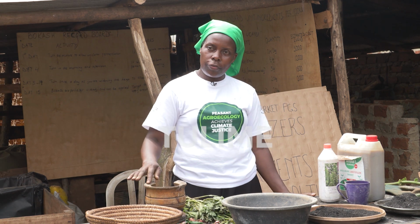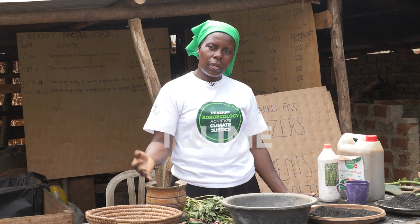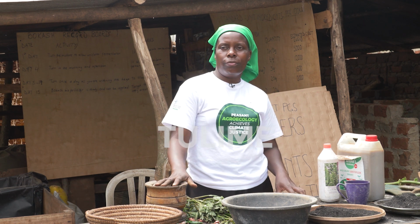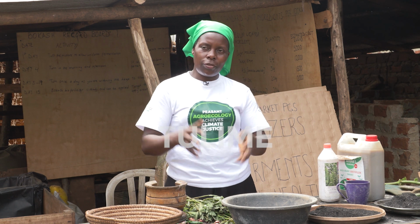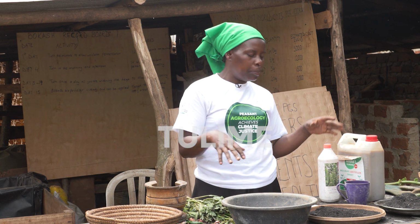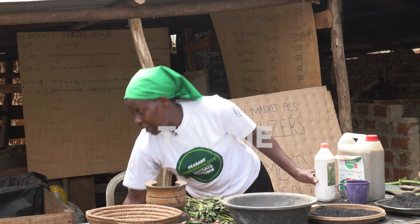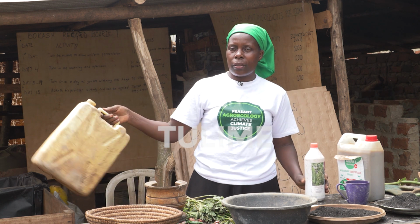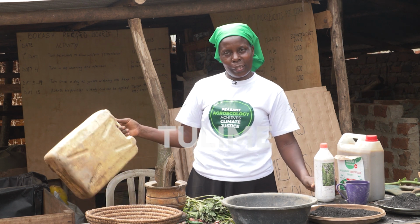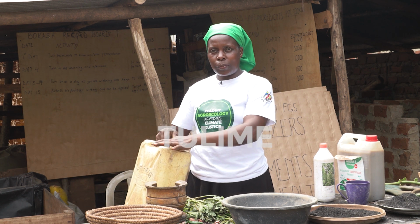For 3 weeks, I start every 7 days for 3 weeks. Then after I harvest my mixture, I sieve. I need to have a sieve. After sieving, I have to put it in a jerrycan. I'll use the washed, clean ones, because my mixture will be clean. Though it stinks, it will be clean. I have to clean my jerrycan, pour again in that jerrycan and cover.